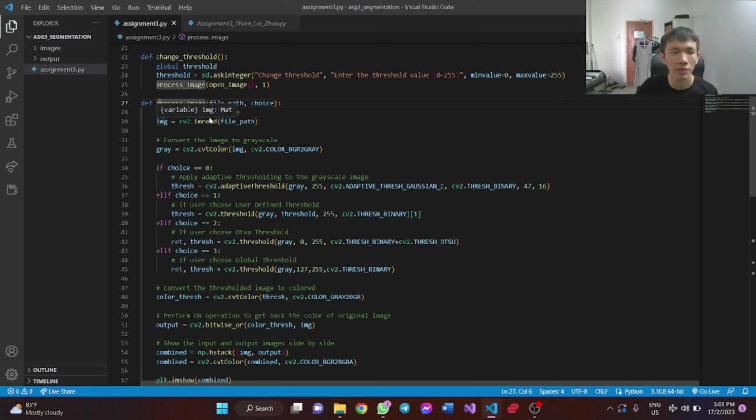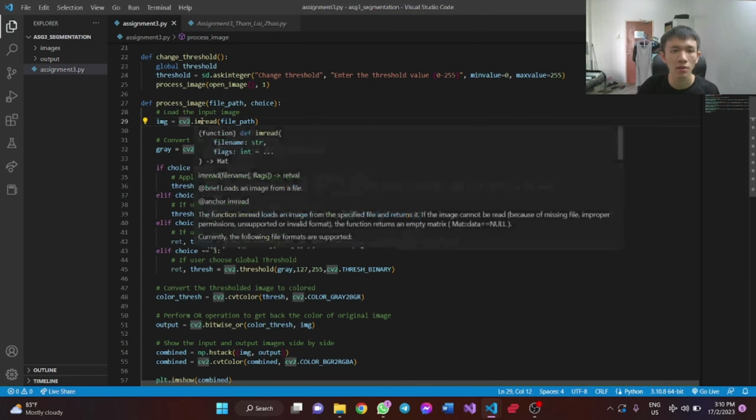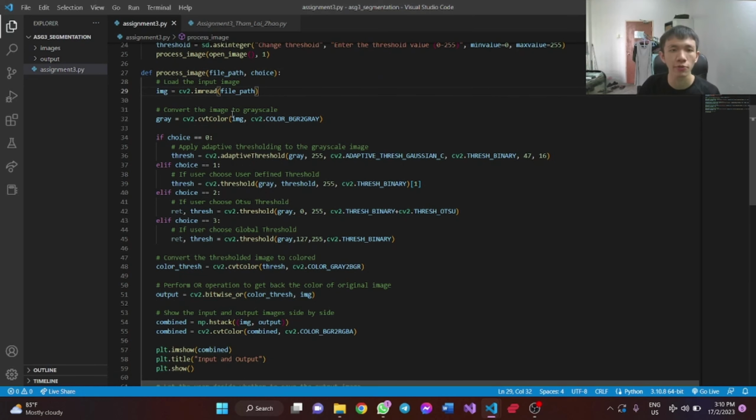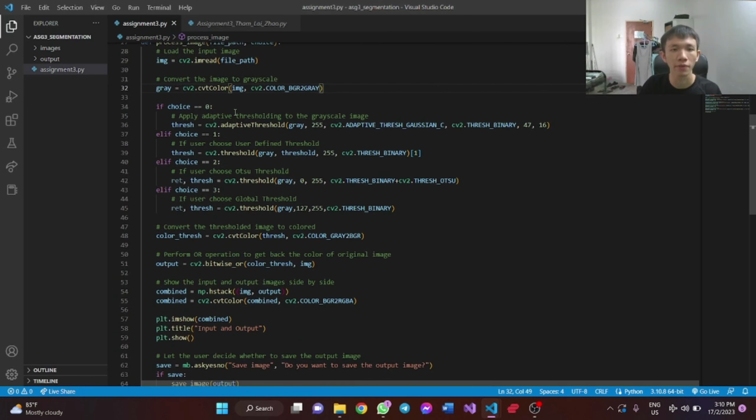So the first thing in the process image is to use cv2.imread to read the input image, and then we convert the input image into grayscale, and then we perform the thresholding depending on the choice of the user.